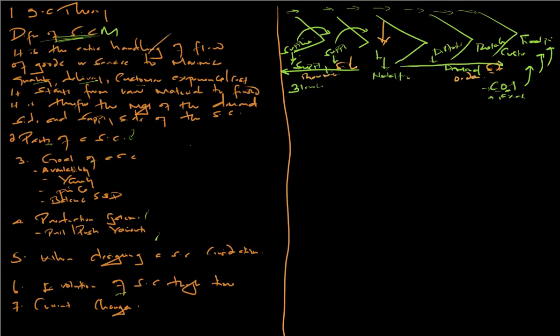Now while this is a holistic look at the supply chain, there are several processes involved when managing supply chains. The first one is planning, the second one is manufacturing, the third one is logistics, the fourth one is sourcing, and the fifth one is any auxiliary processes that are there.